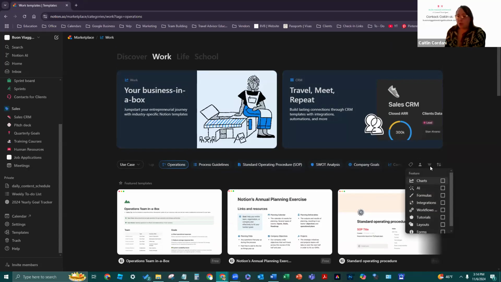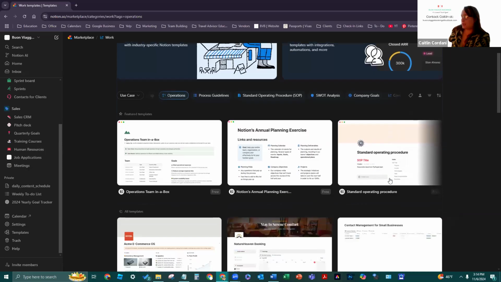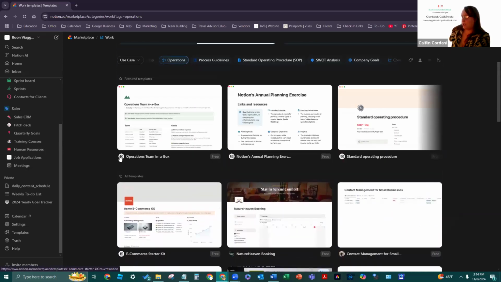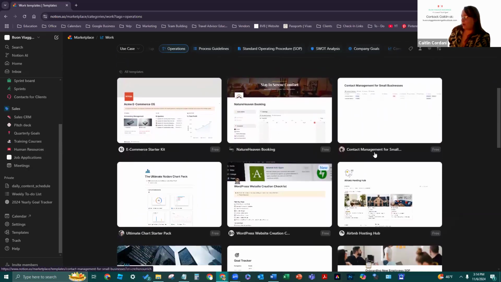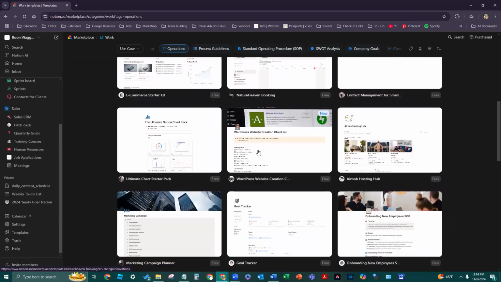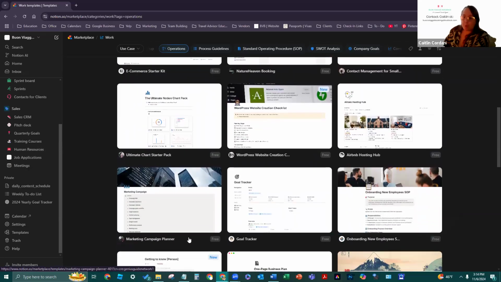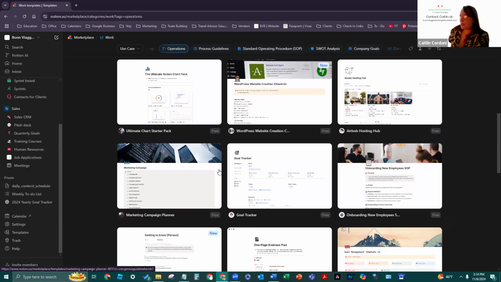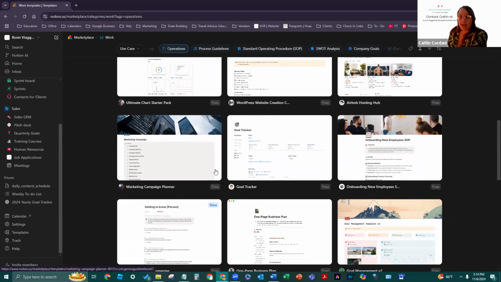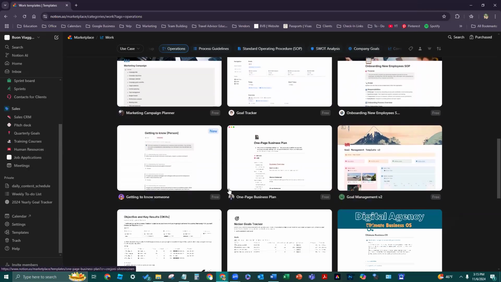But I like to use the Notion created templates. These templates are already made pages for you to be able to use right away. Basically, what it does is it opens up a page similar to this. You could use this templates option. So this is Notion's icon. These are free. And then you have other free pages that creators have created for themselves and have published for others to use. Some of them are created for profit and you have to pay for them. So just be careful for that.